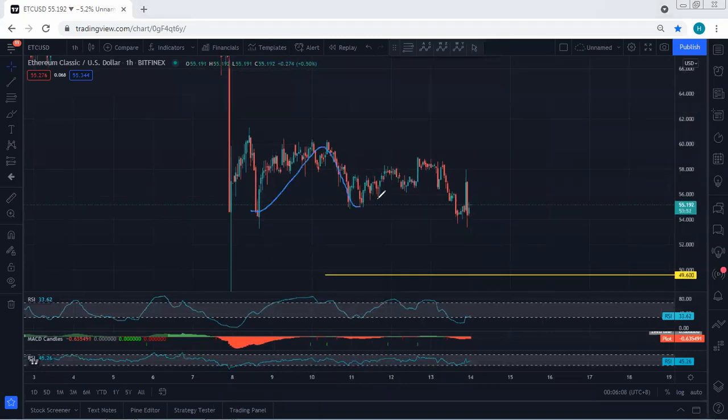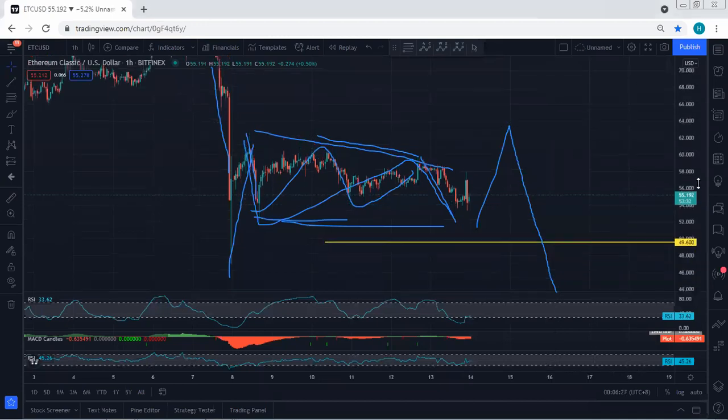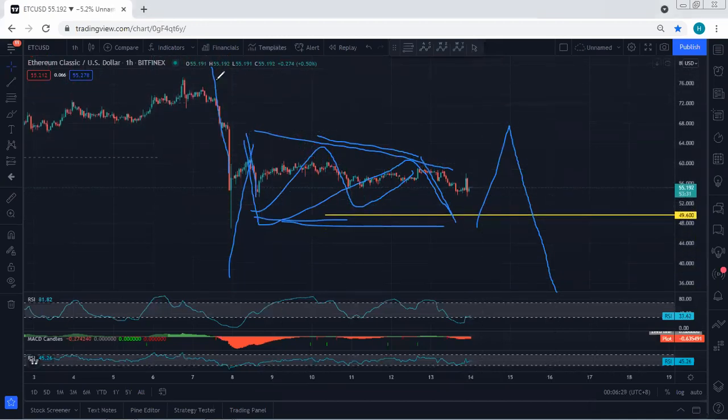We're putting this one as a three wave internally, relative to this. We get one more drop, 1, 2, 3. And this one, in the bigger picture, we put relative to this for one move up. Then from there, we are expecting one more drop, because we want to put it relative to this move, which if I zoom out, we put relative to this. Then any reversal from there, we will take the trade for the long term.